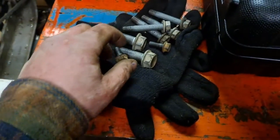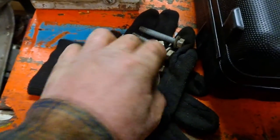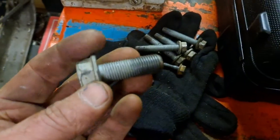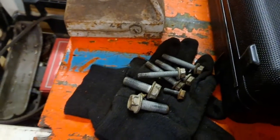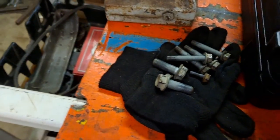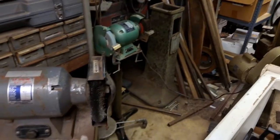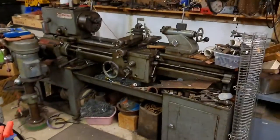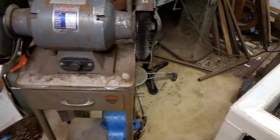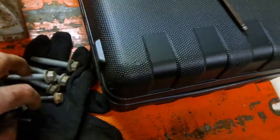One thing I do and have done for a long time is clean the threads on the bolts — you can see the corrosion on the tip. I used to just use a wire brush to knock the junk off. My neighbor passed away, rest in peace, and he had a great shop. His widow is like grandma to my kids and they gave me a key to the barn — metal saw, everything. We've got the caliper bolts and the hub assembly bolts.